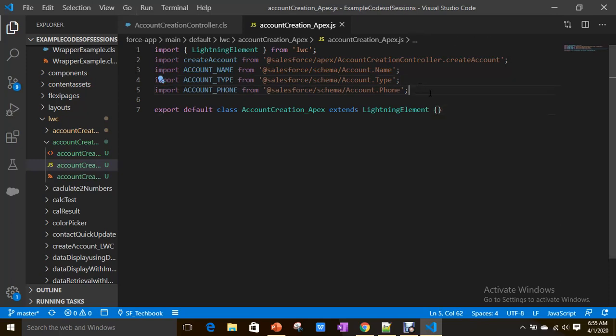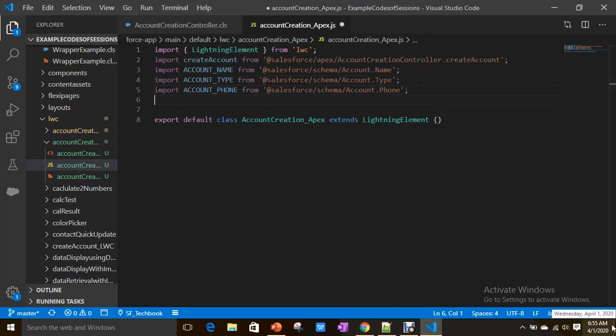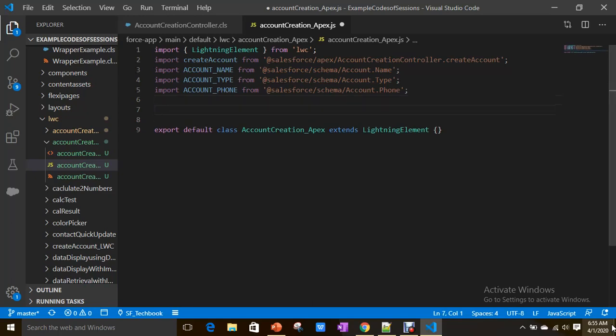Now I want to show a toast message also. For showing the toast message, whether it's success or failure, I have to import the toast message also.